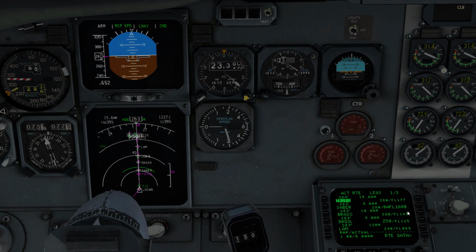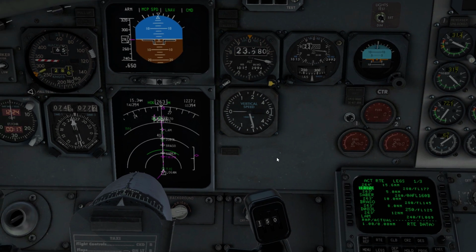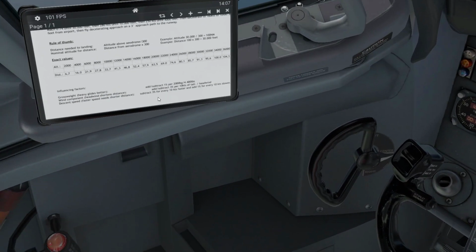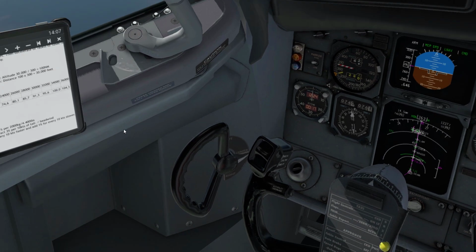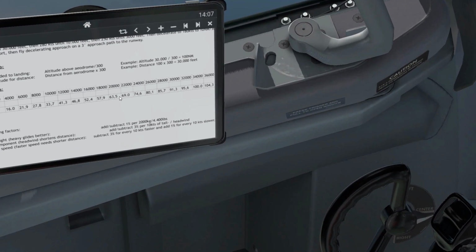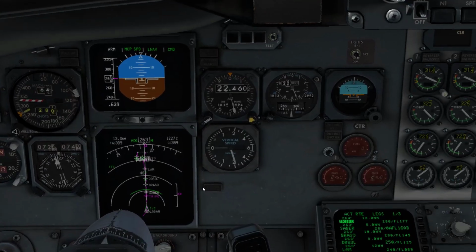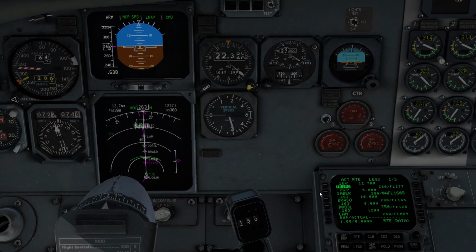Now the next restriction we want to make is Sabre 160 or below, and again, we can check here, that's 52.4, and we want to check at 22,000. That would be 69. So 52 to 69, that's 15, 17 miles approximately. So when we cross 22,000, we want to be at 17 miles from Sabre, and Tripo is 12, and there's another 5 to go to Sabre.